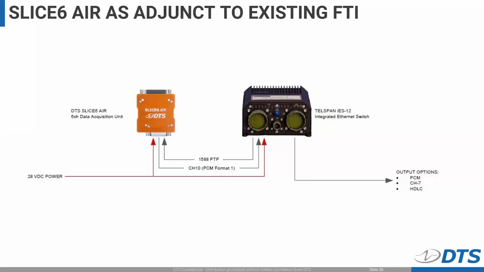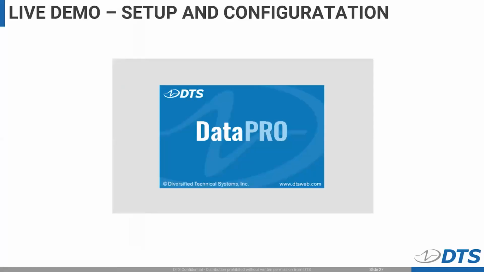So, those are all just examples of ways you can leverage the capabilities and technologies that we put inside this module. I think what I'm going to do now is set up a SLICE6 AIR system, and we'll set it up for streaming Chapter 10 data with our DataPro software. Bear with me here.